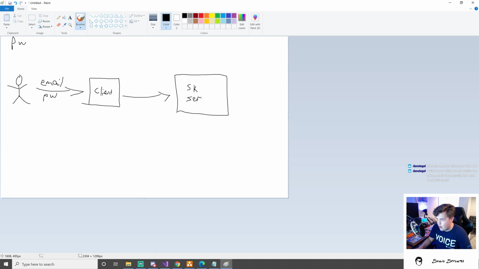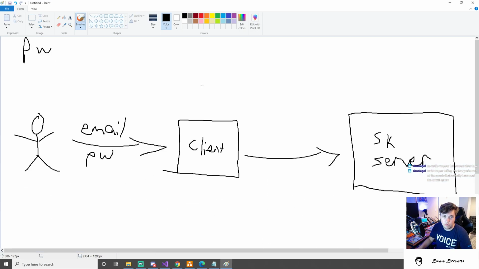Now, this is fine when we have total control over the Suave Key server. This is fine when we have control over this and this. The problem is basically that this can become compromised, right? So this can get attacked and faked and mocked and all that, and then people can pretend that they're Suave Keys, and they wish they were, but they'll never be Suave Keys, and therefore we got to stop that.